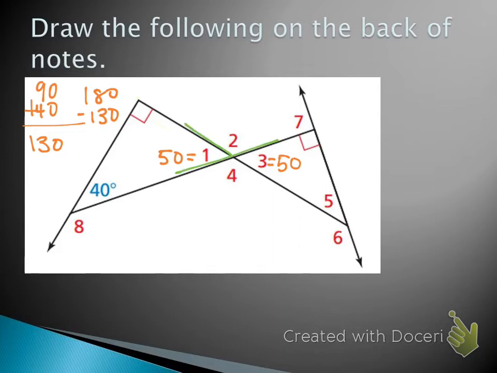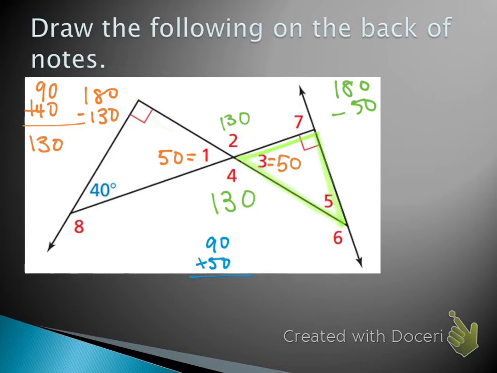What relationship does angle 1 have with angle 2? Linear pair, which means they're supplementary. So what is 180 minus 50? 130, which means angle 4 is 130. All right, and then I think Wesley said he wanted to find angle 5. We definitely can. It is in a triangle, so we can add 90 and 50, which makes 140. Subtract that from 180, and that makes... so angle 5 is 40 degrees.